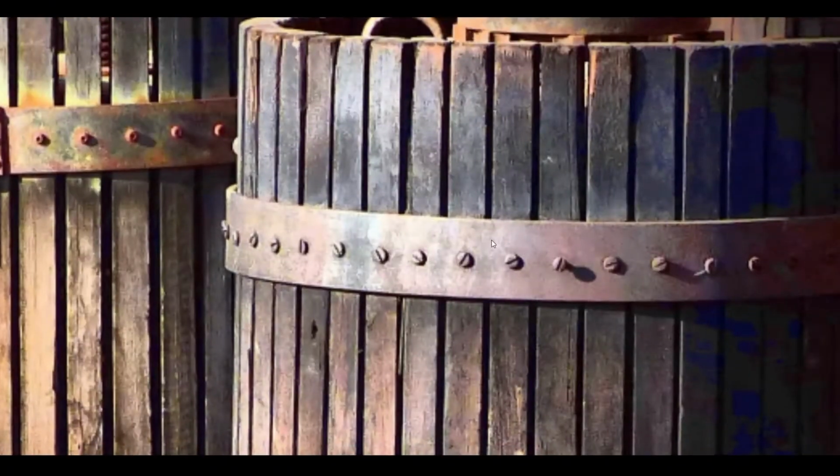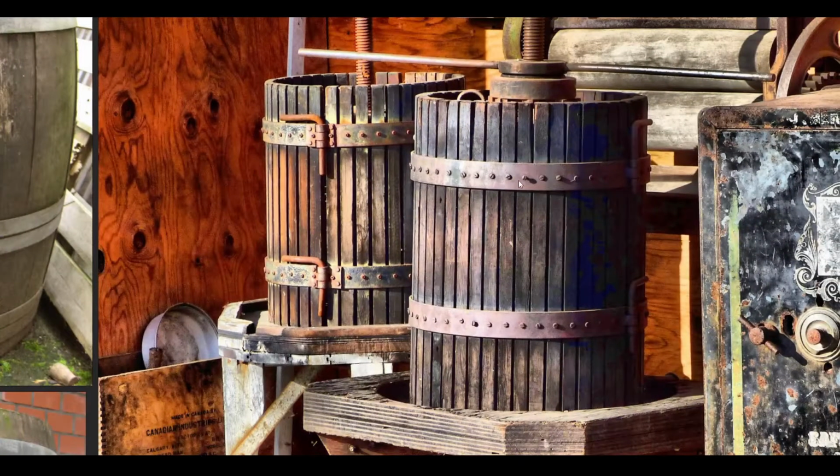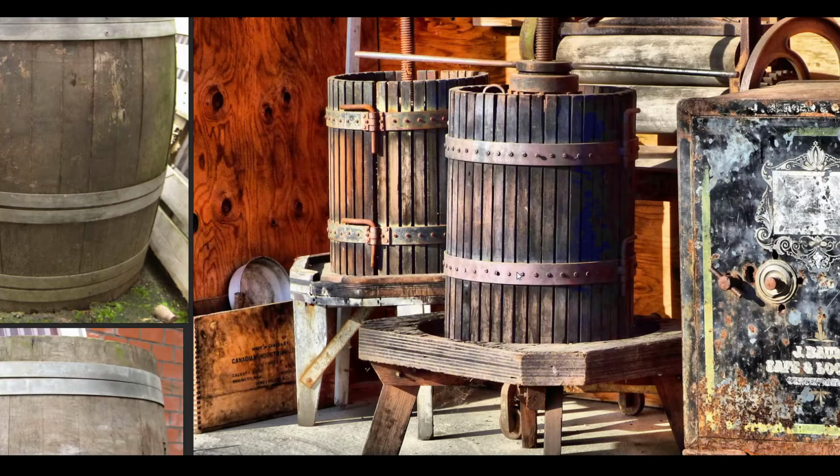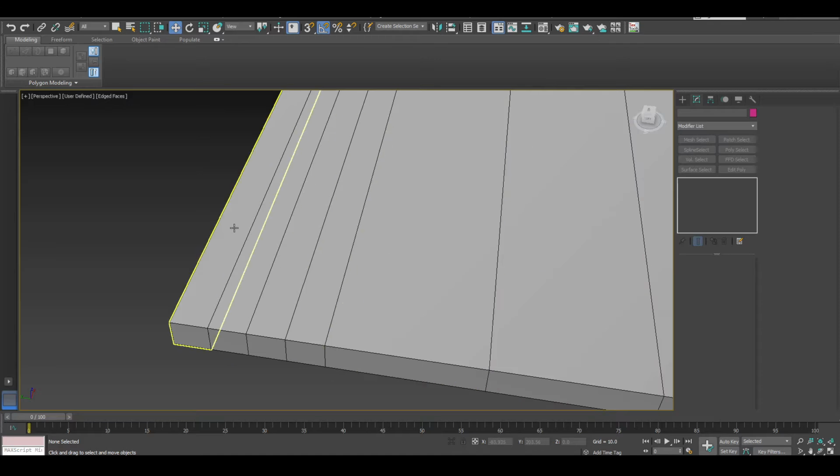For example, like this one. We are creating a couple of irons without the screws and bolts, and a couple of them with screws and bolts.